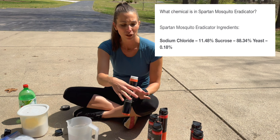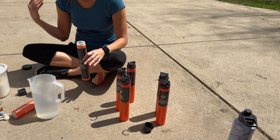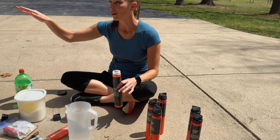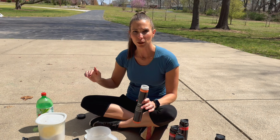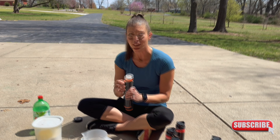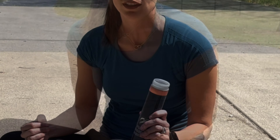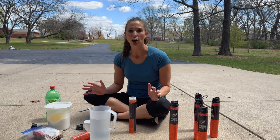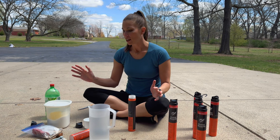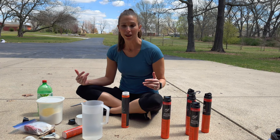I've already made quite a few because we're on about six and a half acres here, so we need quite a few of these to place around the property. You don't want to get them real close to your house because what it does is it actually attracts the mosquitoes, so if you put them close to your house you're just attracting mosquitoes to you. The ingredients are so simple on this product and it will cost so much less to do, so that's why I'm gonna do it for my yard.